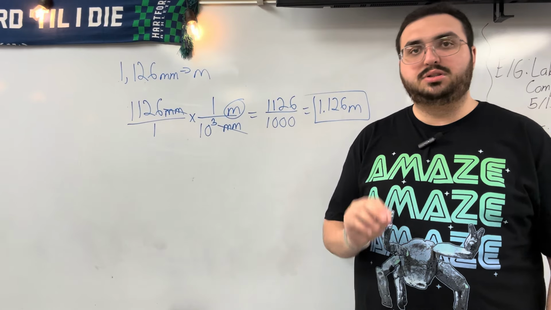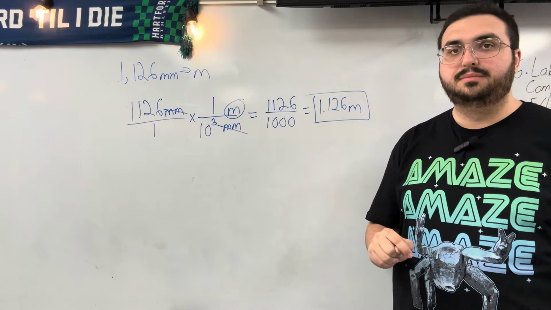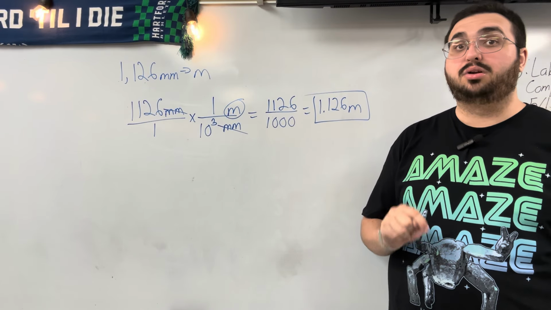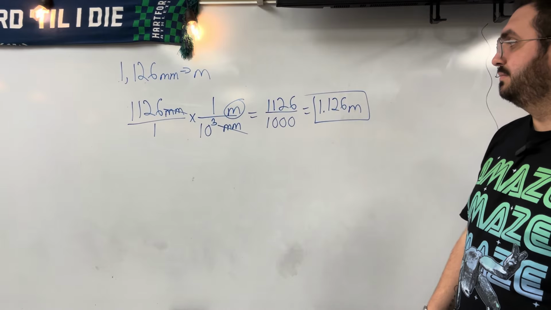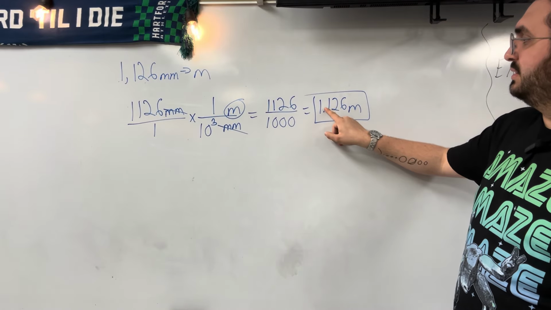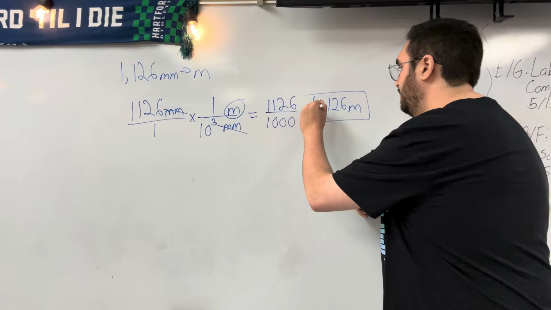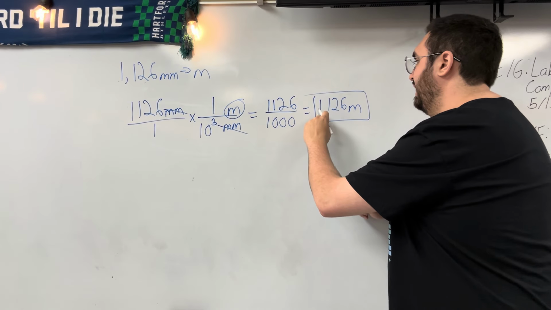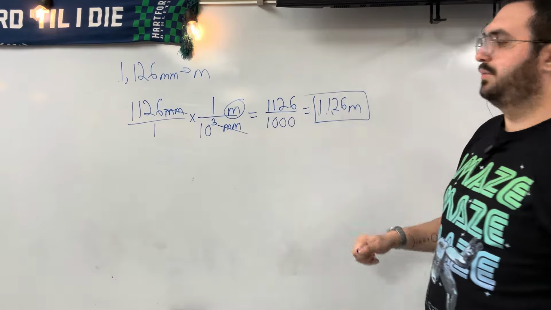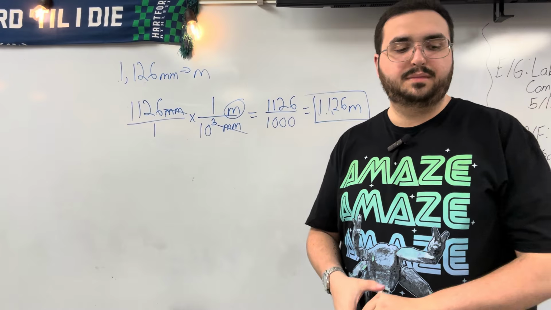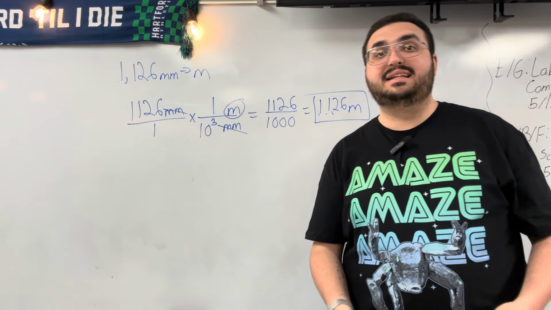In my experience, both tutoring and teaching physics, the number one thing that students will do that will get them unnecessary points lost on their assignments is adding or forgetting a zero to an answer. Instead of saying 1.126, they'll say 0.1126. Or they'll say 11.26 or something like that, when the answer is supposed to be 1.126. Then their answer is off by a factor of 10. They have no idea why, and then they get confused.